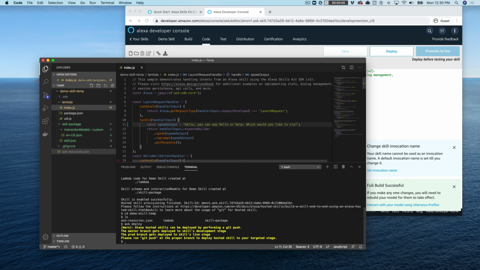Alexa hosted skills can be deployed by form. Yeah, so you just do git push. So I think if I do git push now, I'm going to have to do a git add and commit.